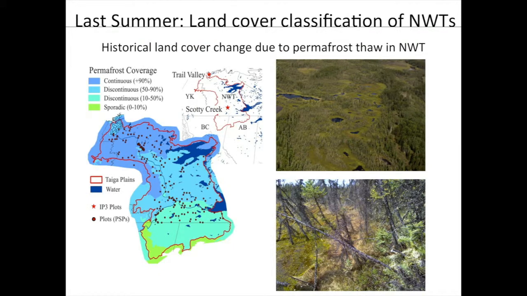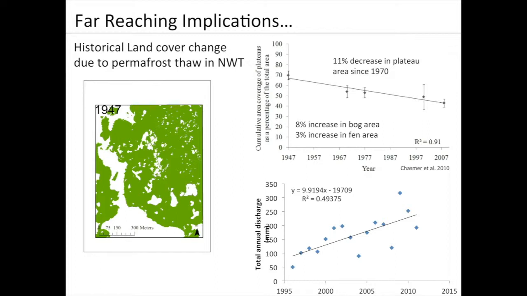Now, Erin gave a really great overview of our site in the Northwest Territories, Scottie Creek. So I'm not going to go into it in too much detail, but those photographs show you what it looks like. When we get to the edges of some of these plateaus, this is a plateau edge, and then this is your bog here, we can start to see that the vegetation changes quite drastically. The trees start to tip over because they don't have purchase anymore, and everything starts to change, which exacerbates the thaw. So this is the change in permafrost area from 1947.